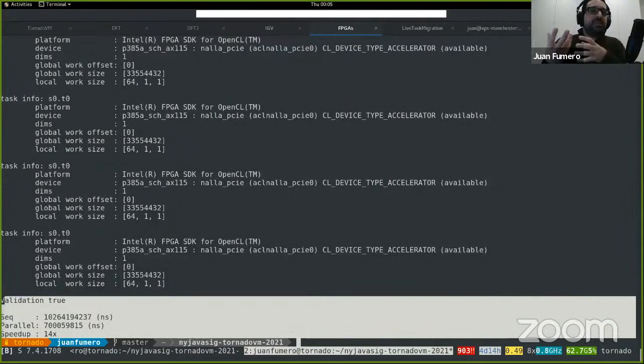We provide our own API, so we differ from them. I think they started using Graal, but instead of OpenCL, they generate HSAIL. But the API is different. They don't have task migration. They don't have specialization, a technique that I'm gonna show you in a bit.